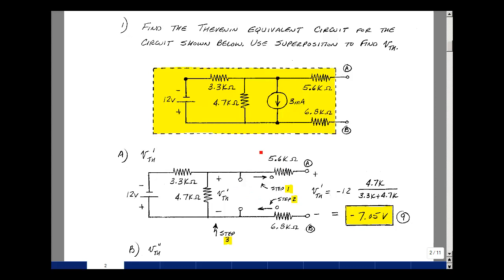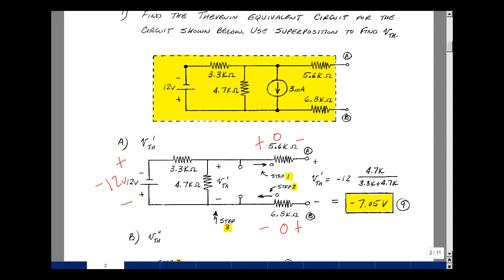Now with no current going in or out, the voltage across this resistor is zero times 5.6K. Likewise, the voltage across here is zero times 6.8K. So the voltage across terminals A and B are also the voltage across the 4.7K resistor. The current in these two resistors are the same, so I could use the voltage divider. With this polarity, I would need to have a polarity here, in this case minus 12 volts. Voltage divider then would be minus 12 times 4.7K over that plus 3.3K, and that turns out to be minus 7.05 volts. That was worth nine points, no partial credit.